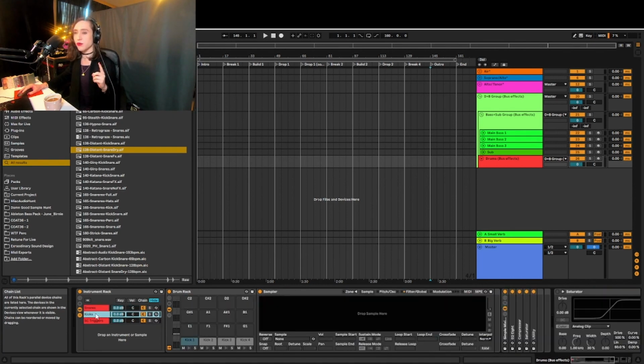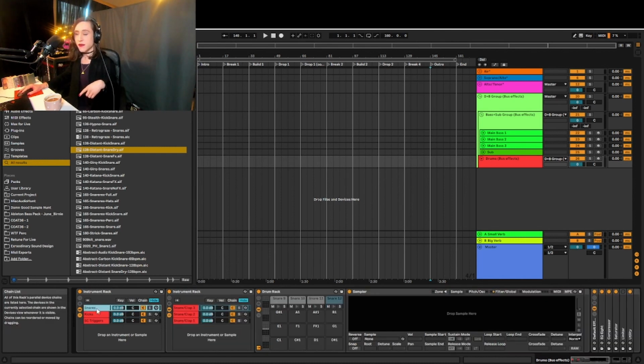Let's start with the actual drum elements, so we'll start with the kicks. I like to give myself the option of using multiple kicks, so I have up to 4 cells available for kicks. And then all of them are going through my default mixing rack here. This is actually an old version of it, but that's fine.